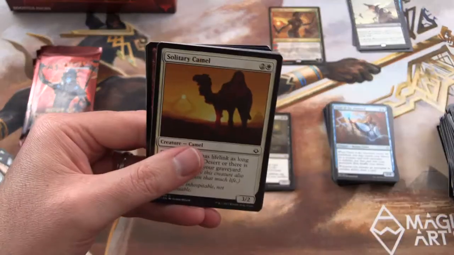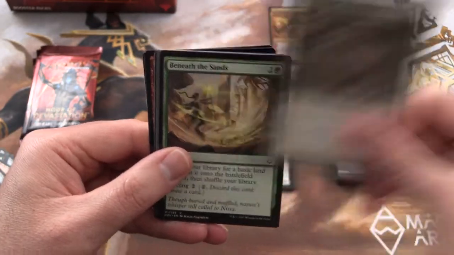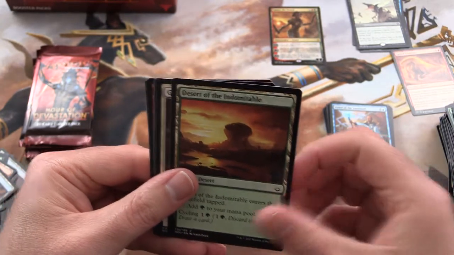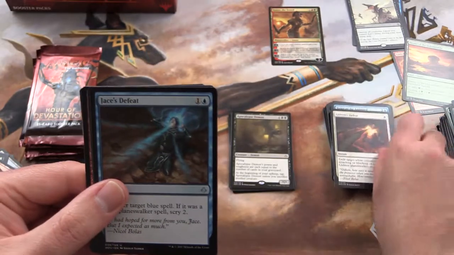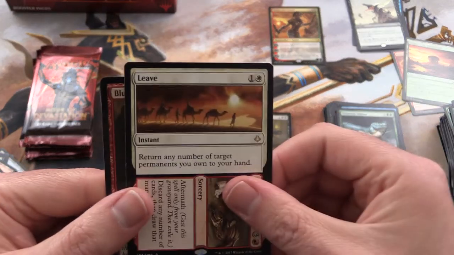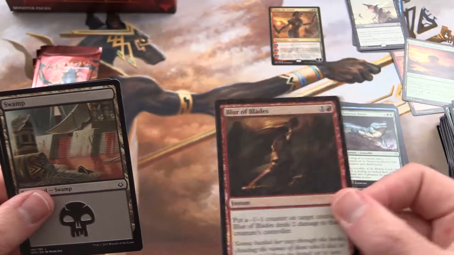We have an Unquenchable Thirst, Solitary Camel, Open Fire, Bitterbow Sharpshooters, Marauding Boneslasher, Beneath the Sands, Gilded Cerodon, Feral Prowler, Desert of the Indomitable, and a Gideon's Defeat, uncommon, Jace's Defeat, Tenacious Hunter, Leave to Chance is our rare, and we also have a foil Blur of Blades.